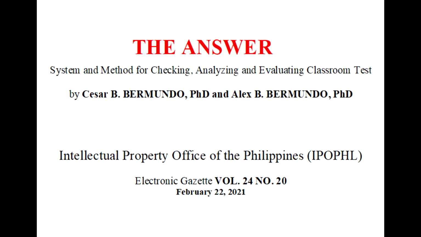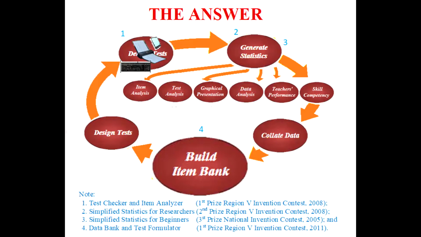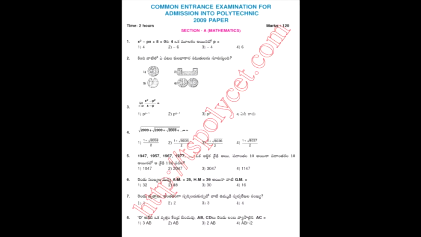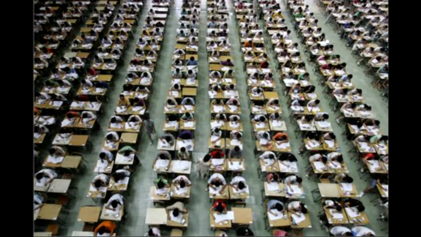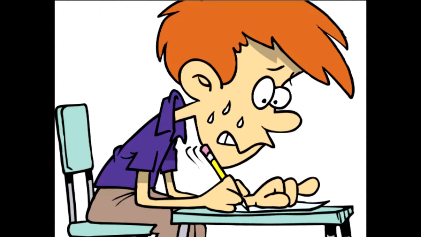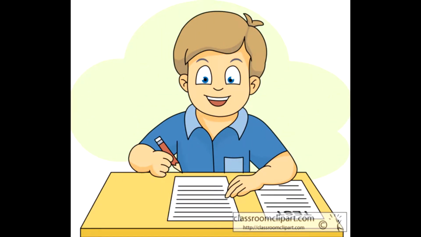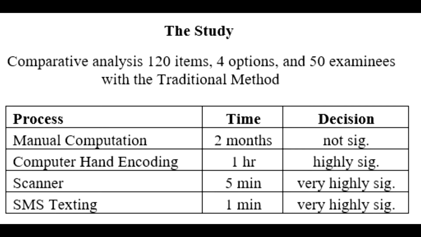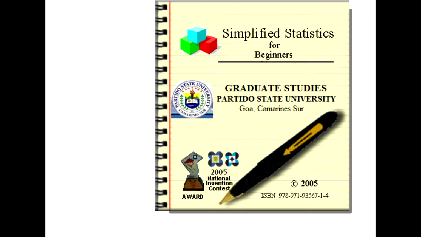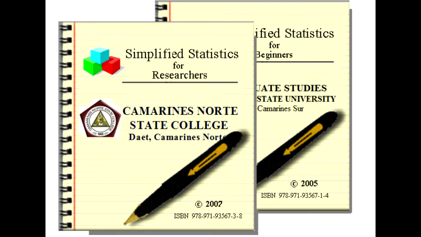Quality education, being a vital link towards the economic progress of the country, is a major thrust of the Philippine government. One way to assure such quality education is through quality testing, which is made possible through analysis of test and test items. The answer is the result of a long-awaited prayer of teachers and administrators to facilitate checking, analyzing, and evaluating classroom tests. The answer gives more than 90 different statistical analyses.